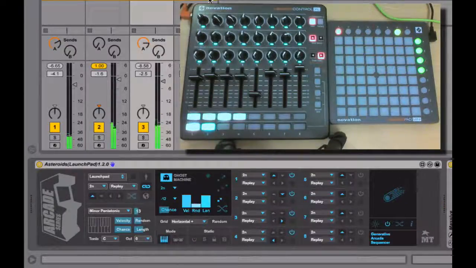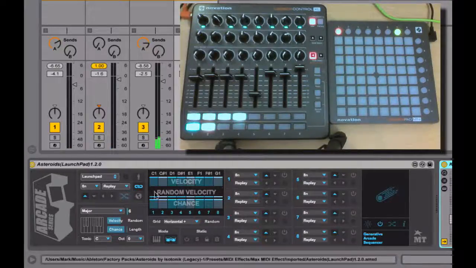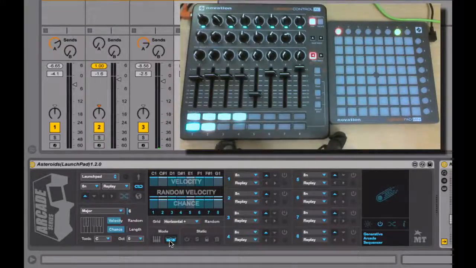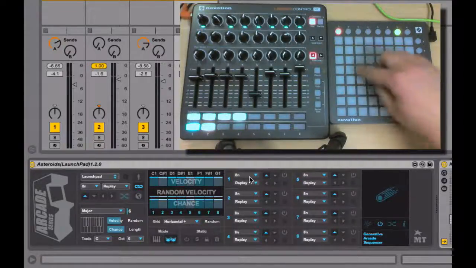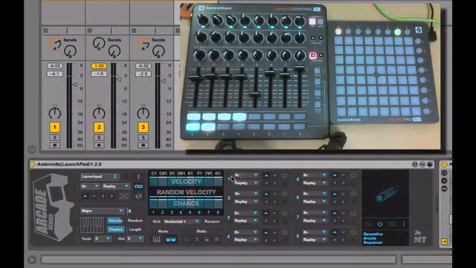Okay, let's go over to track 4. So track 4, we're going to do something a bit different. Track 4 has asteroids loaded, but it's in drum mode. So you'll see down here we have the keys mode and then drum mode. And what drum mode is for is really for using it with a drum rack. And the difference with drum mode is rather than notes being generated based on which grid they fall over, each asteroid has its own specific note assigned to it.